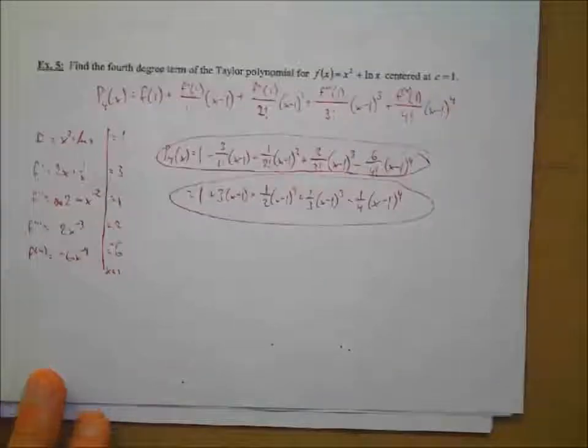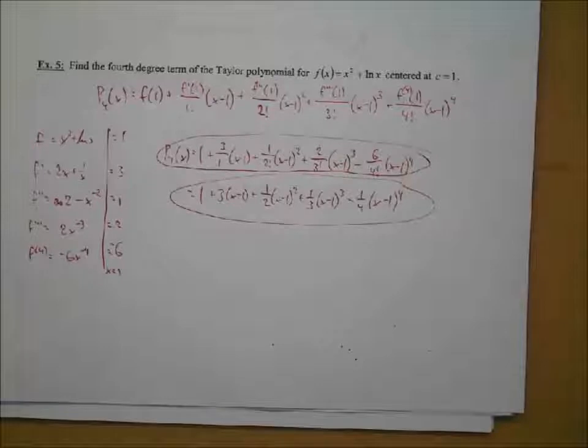Okay, so there are our two answers, one without the factorial simplified, one with factorial simplified, and then the fractions simplified as well, right? Do you have to do the factorial simplified? Nope, you can leave it. That's why I have both circled there. Either one is fine. Questions on any of that? And again, this is supposed to be an approximation of that x squared plus natural log x near 1. Near 1, it should be a close match.